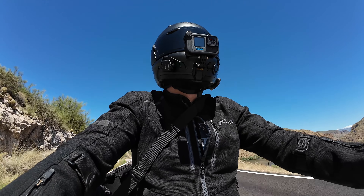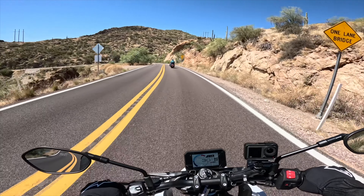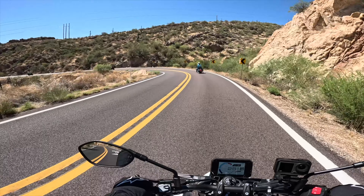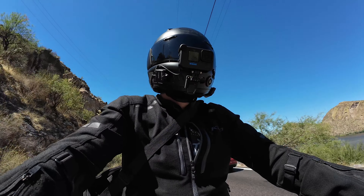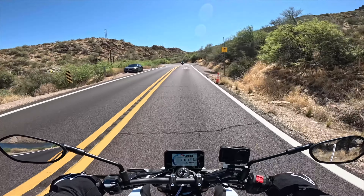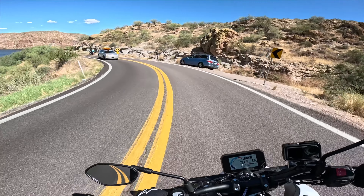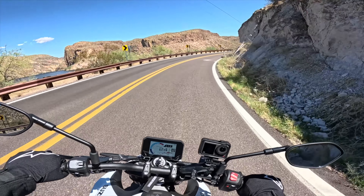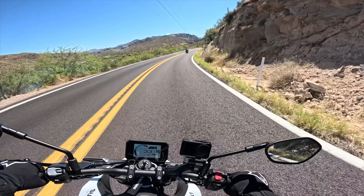I figured it would be better for me to get a comfortable street bike — something that was a lot of fun to ride — and I think this bike was a great decision. I should have mentioned earlier, but this bike does not have cruise control, and I don't consider that a negative. It's just the style of the bike. I don't see cruise control on a lot of these types of naked sport bikes. It's a nice-to-have at this price point, but it's not a necessity — just like the adjustable suspension. Would I love to have it? Yes. Did it deter me from getting this bike? Obviously not.